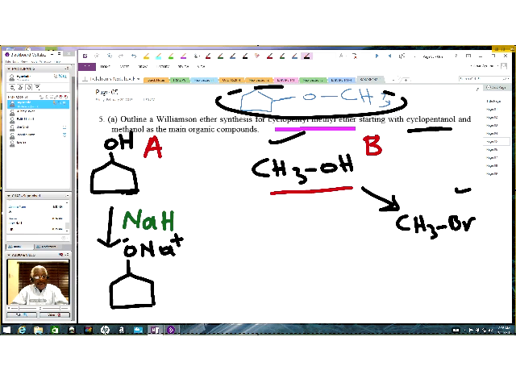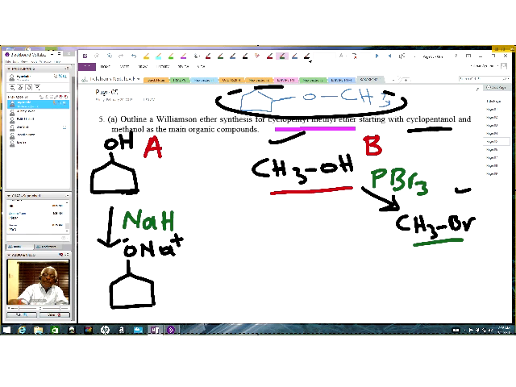Not exactly correct. No. You are almost there. Try another one. HBr would be good if you had a tertiary alcohol, but this is a methyl. Okay, excellent. Jorge said phosphorus tribromide. That is correct. That is what you need to use. So this is another case of knowing your reagent. You use phosphorus tribromide reacting with methanol to give you the methyl bromide.